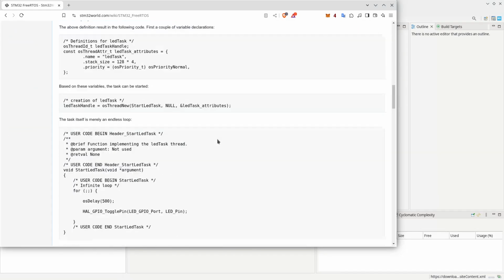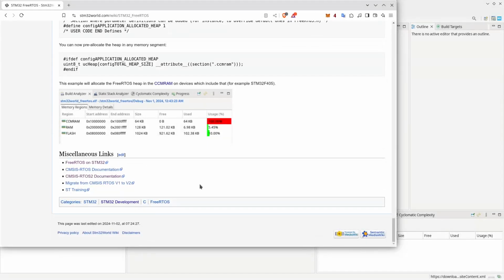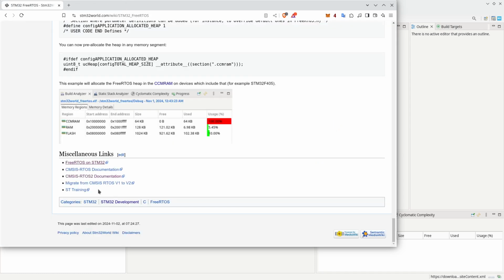I also like at this point to point out some of the documentation, in particular two documentation links. I have linked them down here on my page. First of all, this one, which is a PowerPoint presentation that goes through everything in FreeRTOS in great detail. It's an excellent source. Unfortunately, it is written for version 1. So I would also like to point out this one, which, here we go.